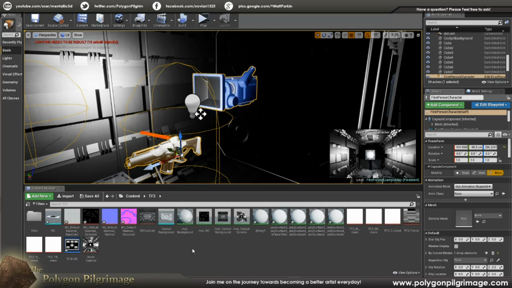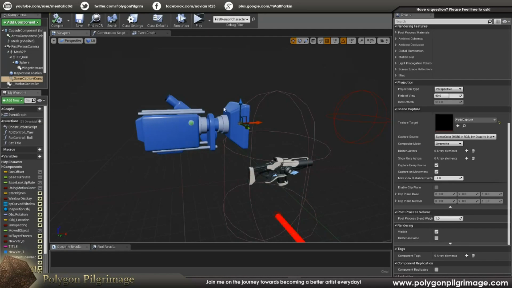This is quite expensive computationally, but this is just to get the effect, to prove the effect. There's obviously better ways to do this, but this is the way I came up with, so I wanted to share it with you. So we have that there. Excellent. Now that that's done, that's all we have to do with the first person character. So we're done with them.